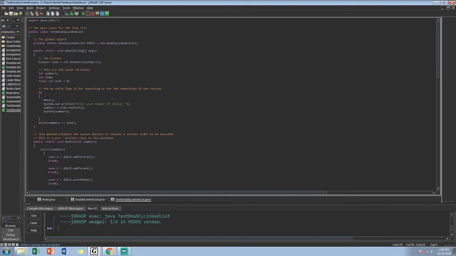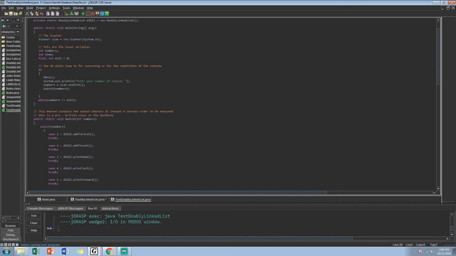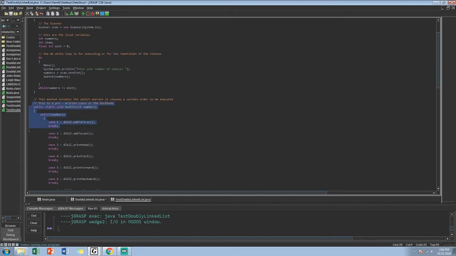So the private static DoublyLinkedList here will be this method here.